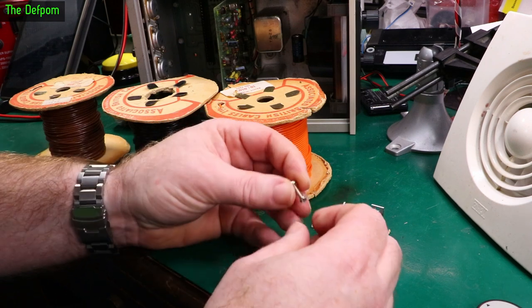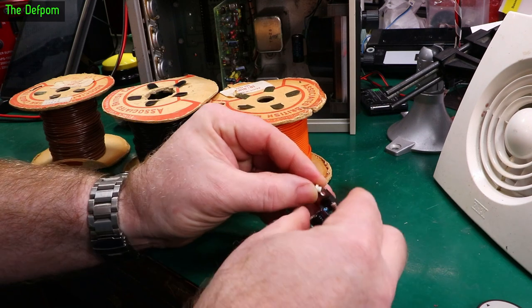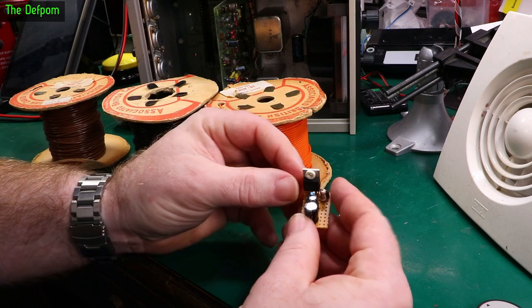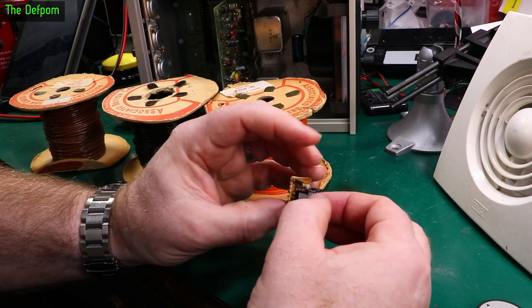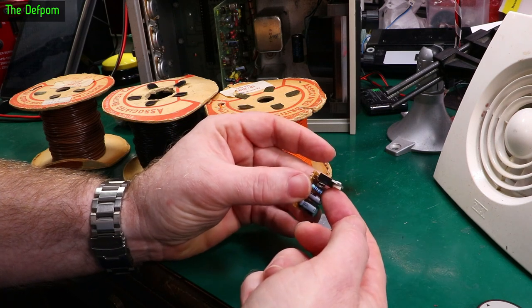So I've also got a rather long M3 bolt here and a little top hat thing, I suppose you can call it, which goes through the TO-220 like that to insulate it. I mean, purely just as a spacer for the bolt, although that seems to be awfully long. Sticks out the back of the device.